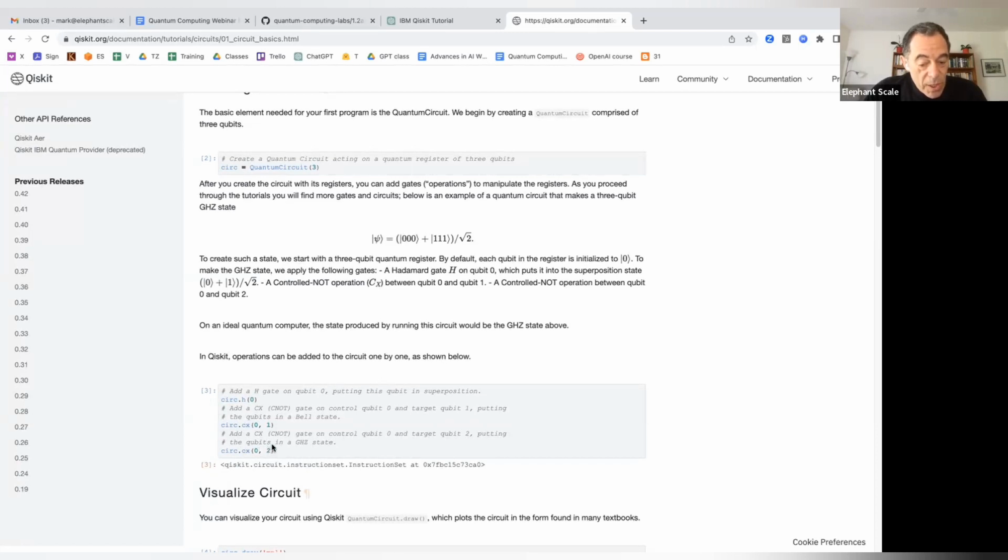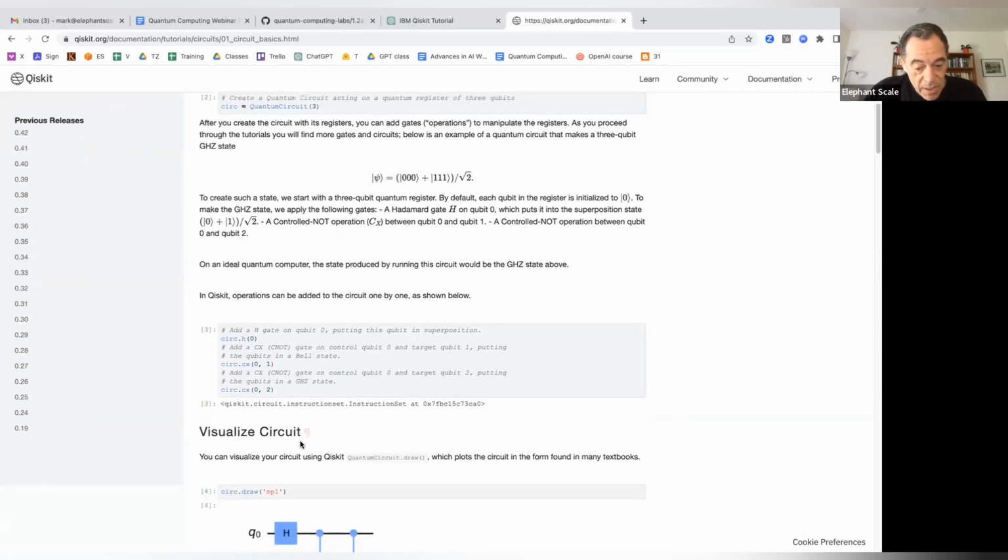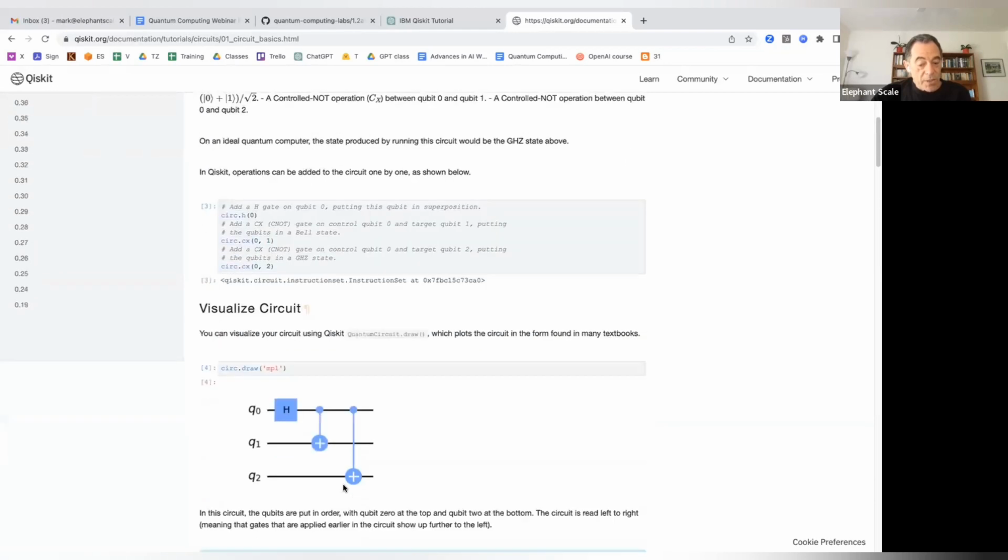Put the qubits in some GHZ state, and I don't even know what it is. But in the end, you can draw whatever you created. That is, you are building your computer. So you're taking the first qubit, qubit 0, putting a Hadamard gate on it and making it a superposition. One way to represent it is with the sphere. It's just too many names to remember.